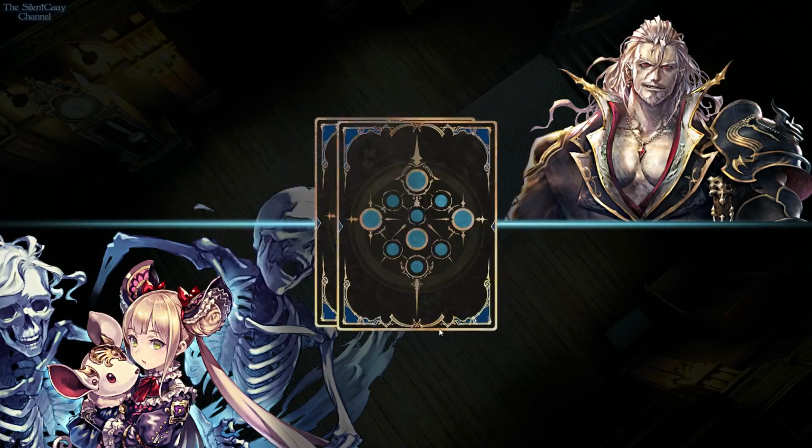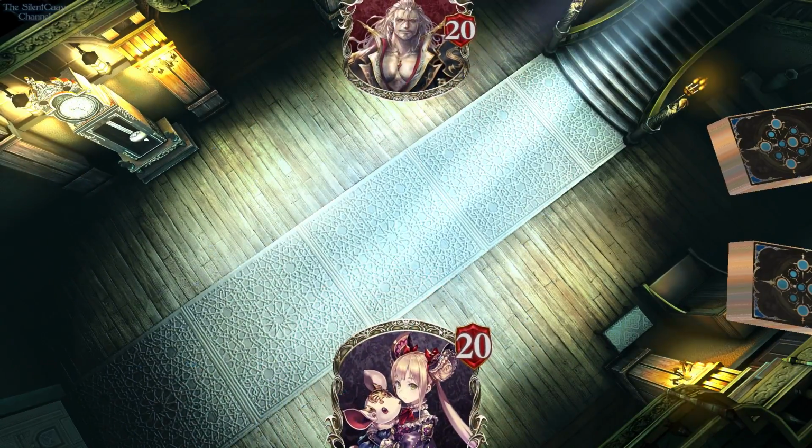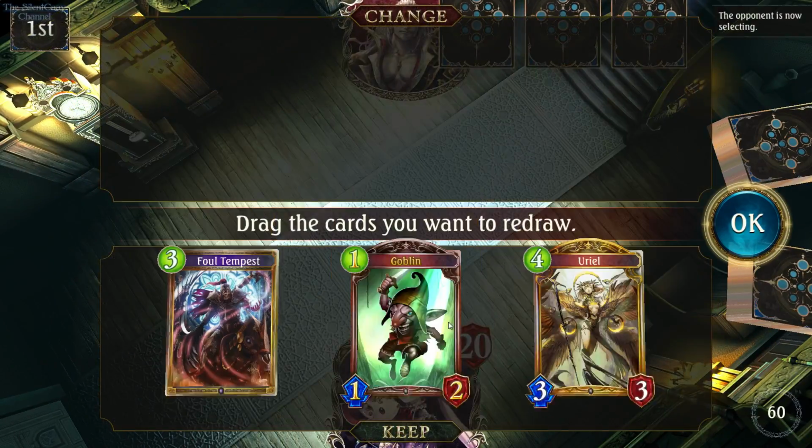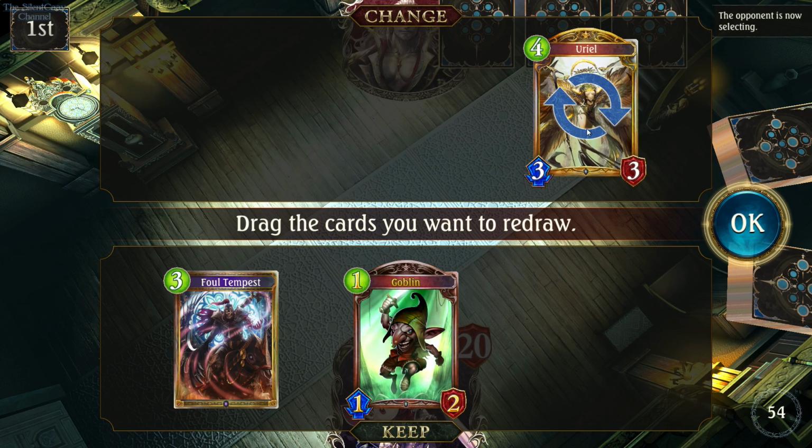First up, Bloodcraft. Mother, father, come on! Prepare for defeat. So some people are trying out the Control Blood, but most people are playing aggro. We'll hold on to the Goblin and the Foul Tempest.